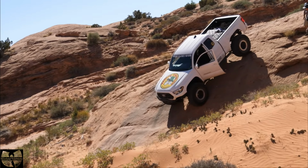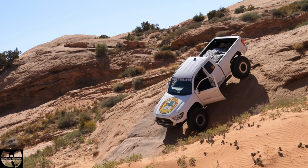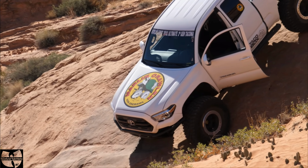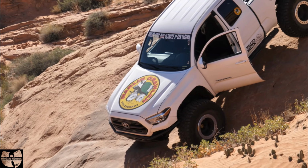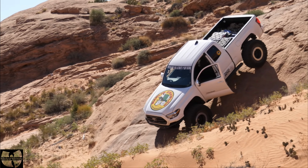This is the control that you get from a Marlin Crawler. You don't need any brakes. You just let the extreme gearing magnify the compression braking from the engine to hold the weight of the vehicle back. And it's that easy with a Marlin Crawler taco box.